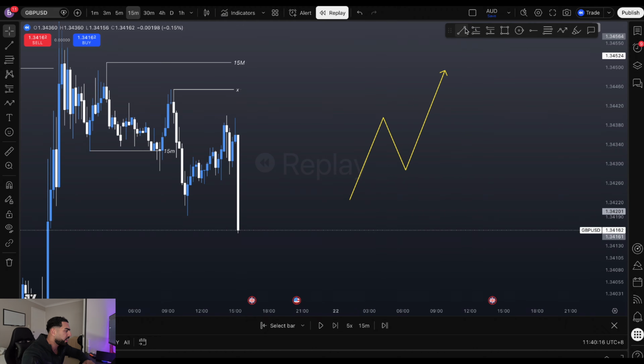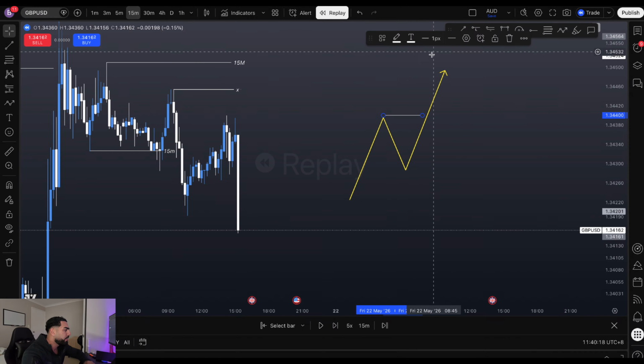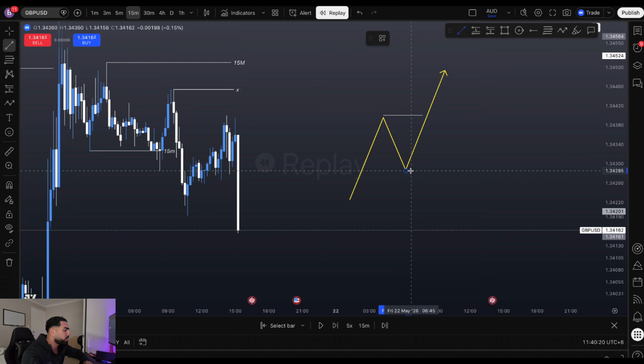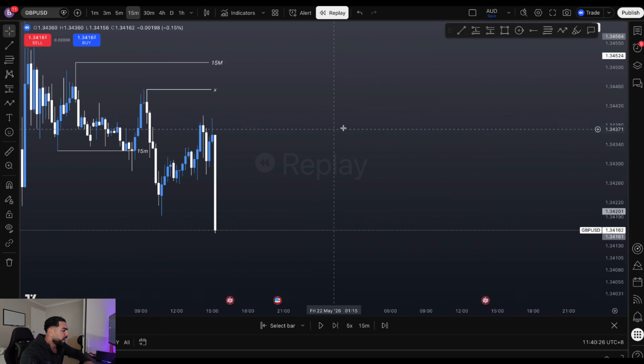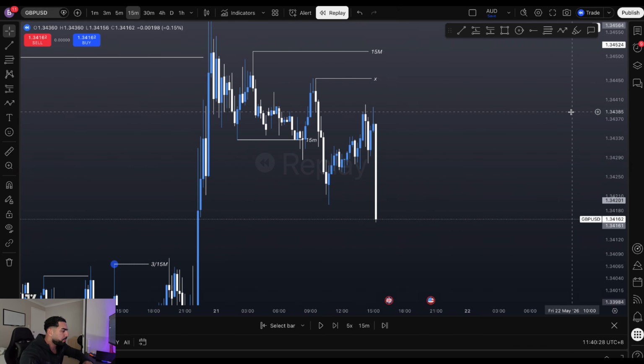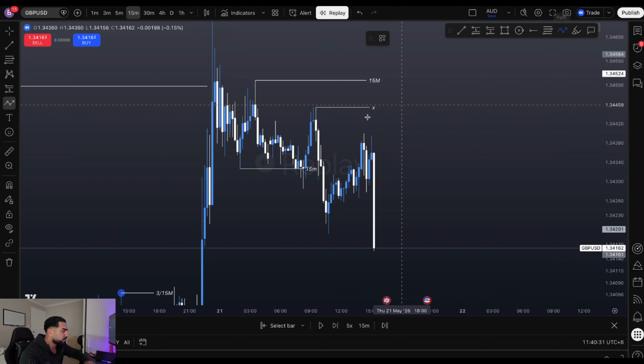A break of structure like this. So you're going to have our structural break. And I'll find the low that caused the structural break, which is this one right up over here. And I'm simply waiting for price to sweep out this low before heading up higher. Now, if we have a look on the 15-minute chart on GBP USD, have a look at this.